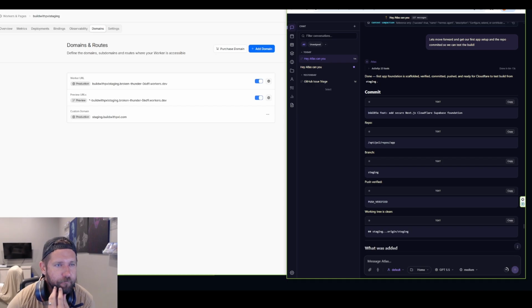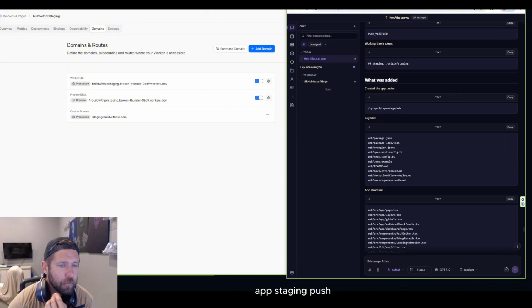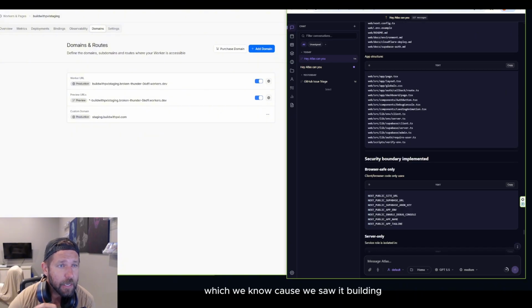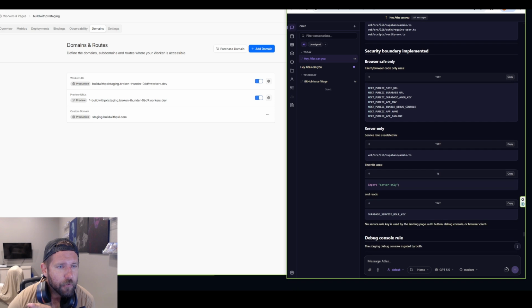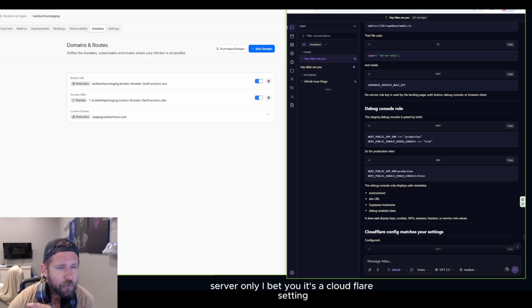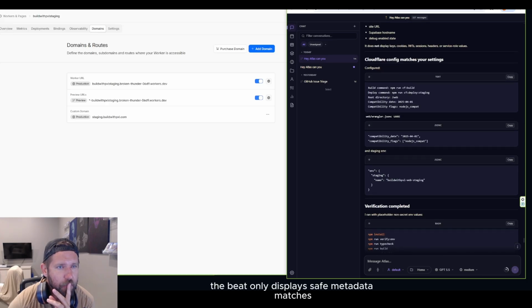Let me see what Atlas said. So first, scaffolding is done. App staging push, which we know because we saw it building. It built fine, which is great. Server only. I bet you it's a Cloudflare setting. The debug page only displays safe metadata.